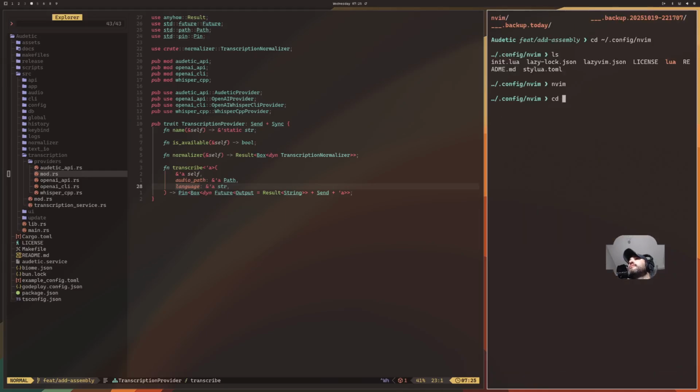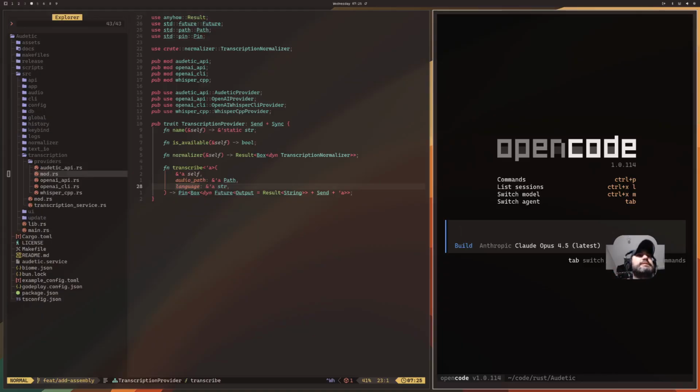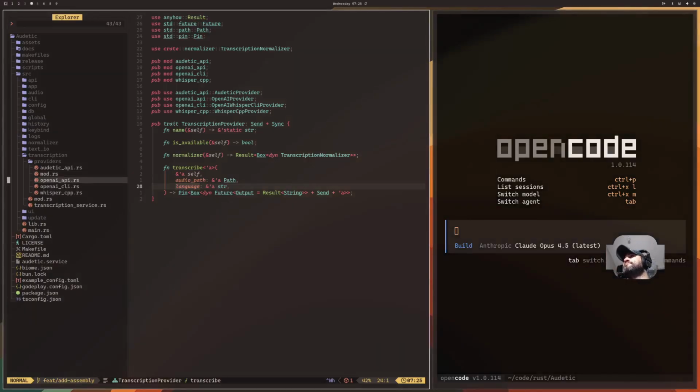We're going to do a couple things here. I am going to go into audetic and open up opencode. Love opencode. It's the best. Everybody agrees. So if I come in here, we're going to create a new one for assembly.